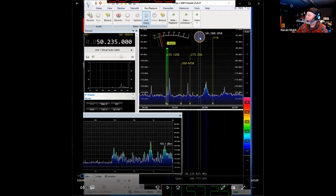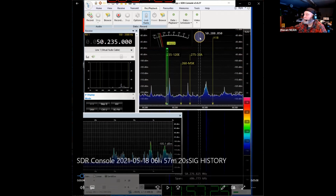Are we seeing tropospheric ducting? Are we seeing airplane scatter? Each one of those has a signature that you can actually see with your SDR if you turn on signal history. And what I'm going to show you over the next several minutes is the signal history of some contacts and the different propagation modes that are taking place.